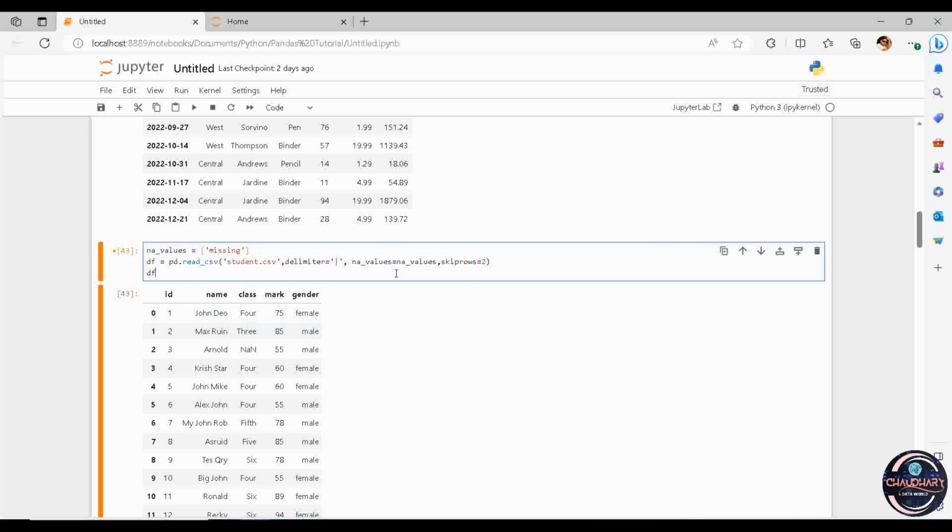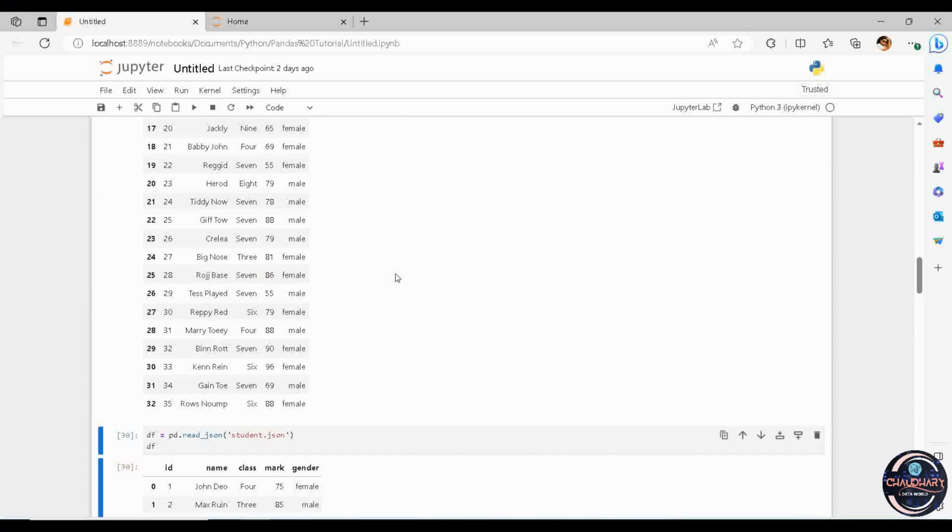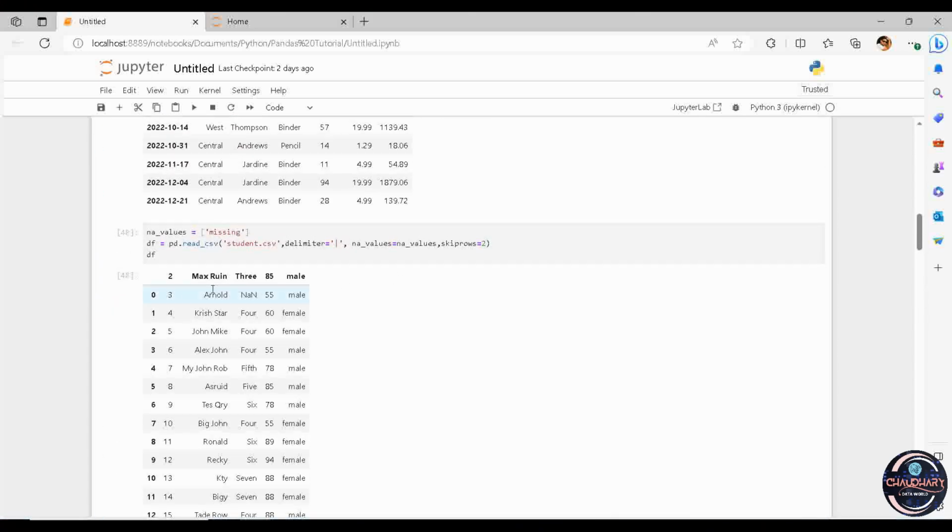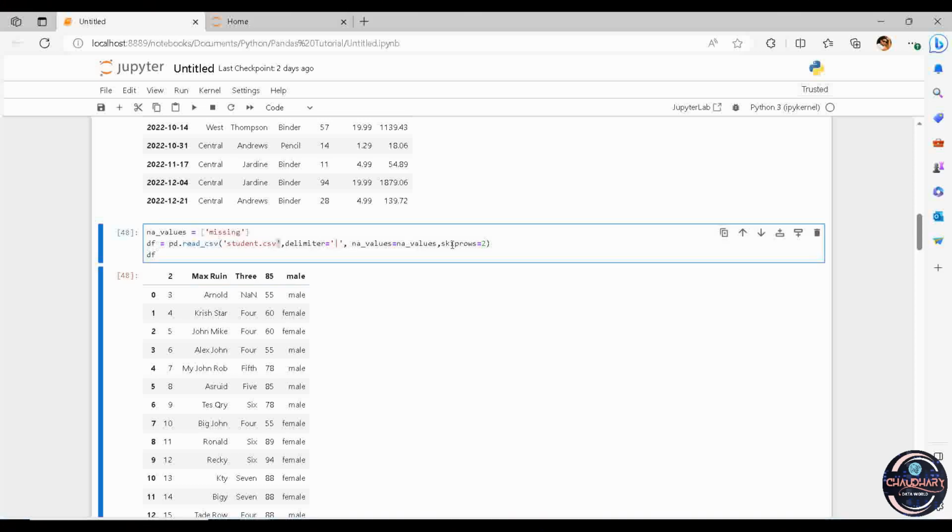Let's see what happens. Now you can see Max Ruin is the header, 3 is the header, 85, then male is the header, correct? Since the data was not as per our requirement, I just gave you the heads up on how it can be used in our data set.